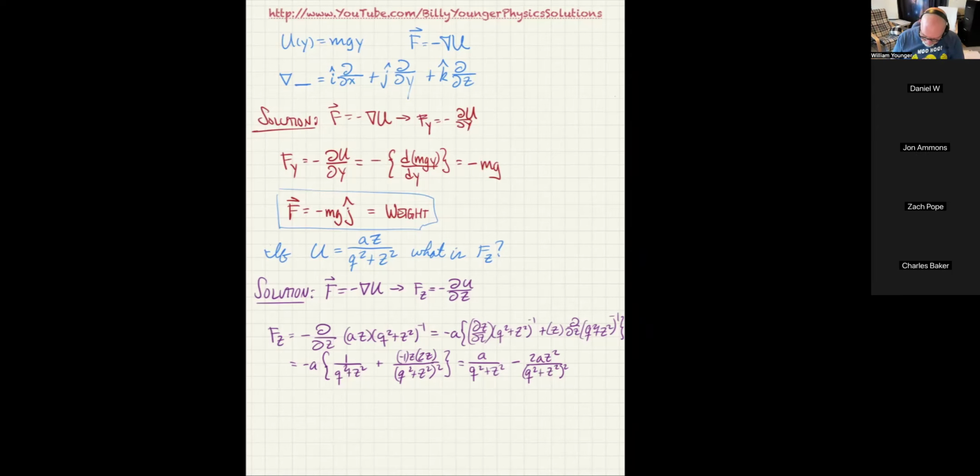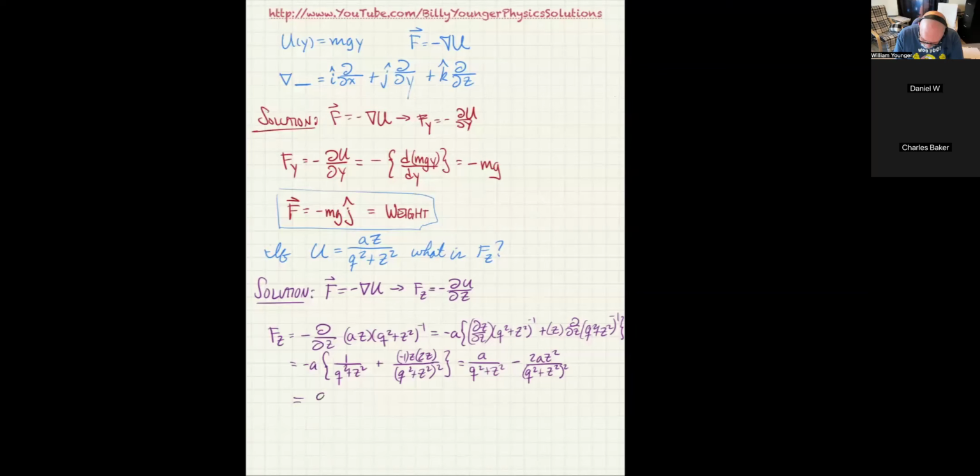All right. So let me just finish this up real quick, just this last step, and then I'll go ahead and do the problem. So I'm going to multiply the top and bottom of that first fraction by q squared plus z squared. So that's going to become a q squared plus a z squared. And then the numerator over the other side is just minus 2a z squared like that. And then all of this will now be over q squared plus z squared, and all of that is raised to the 2 power. What we see here is I've got a common factor of a, and it's supposed to be a z squared there.